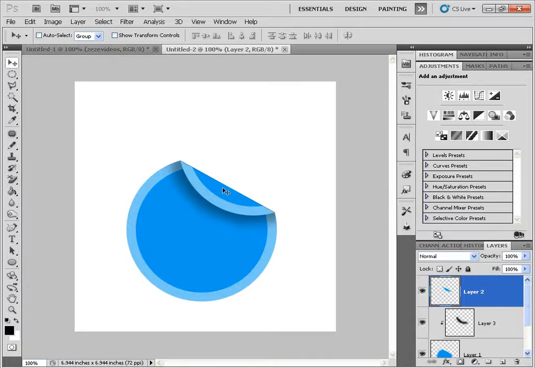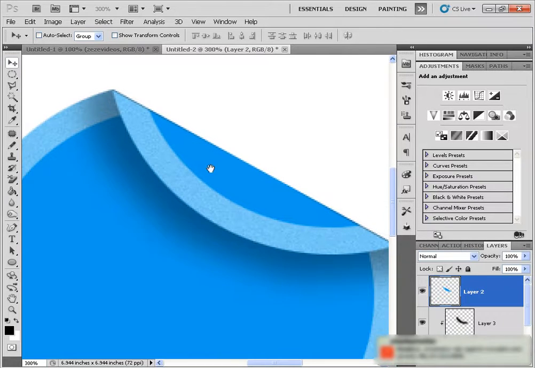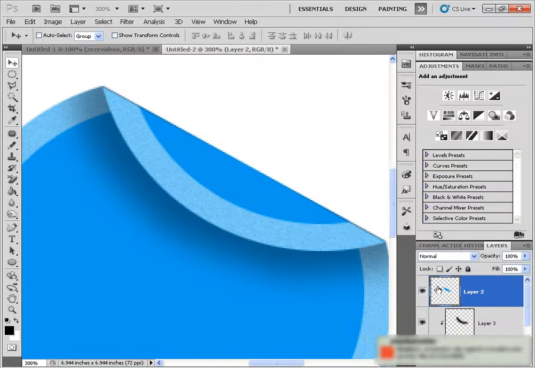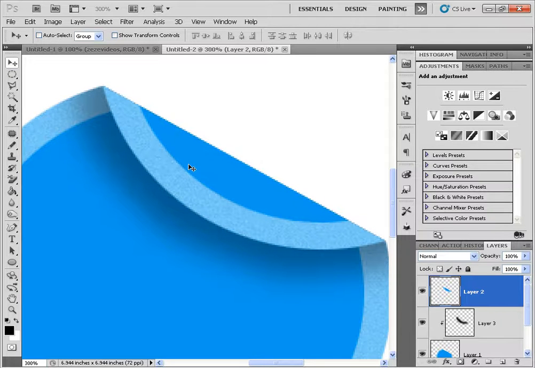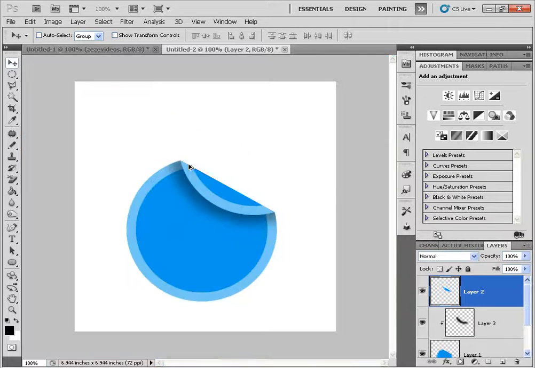The last thing I'm going to do is just fix the layer 2 that we have here. If I just click on Control Plus to zoom in, you can see the problem. It's a bit misaligned, so I'm just going to press V for the Move tool, rather. And I'm going to click up on the arrow key, and that should pretty much do it. Control Alt 0 to go back to 100%. And that's looking pretty good. And the only other thing that you can do is just add some text if you wish.